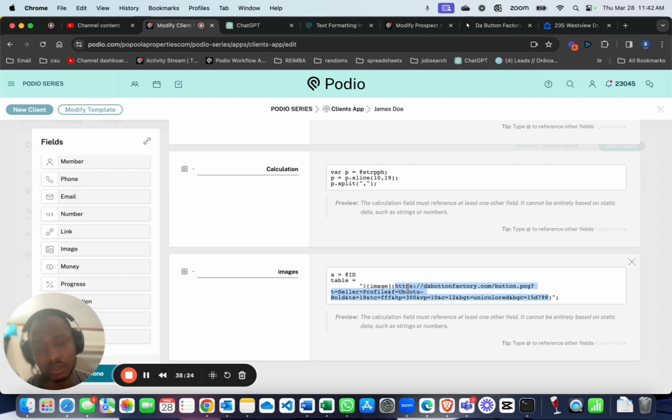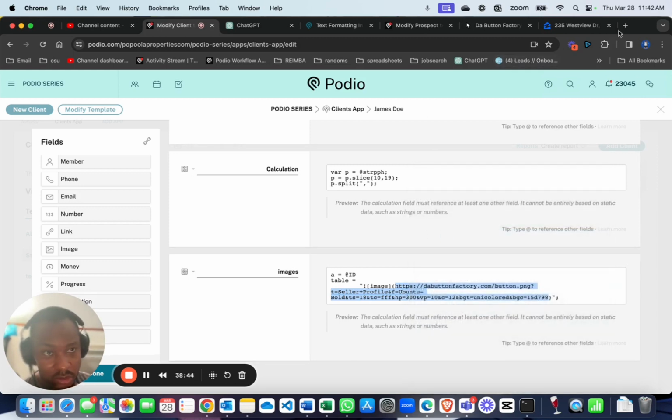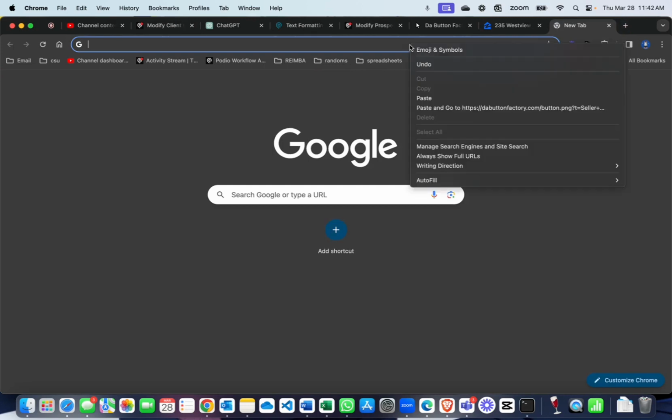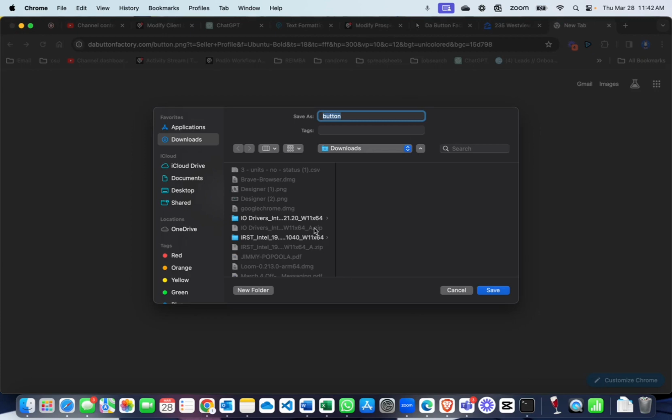If you want to divide sections of the client's profile, you want to label a section and say maybe property details, or label contact details, that's what this is for. If I copy this and try to load it, it's going to try to download the file.